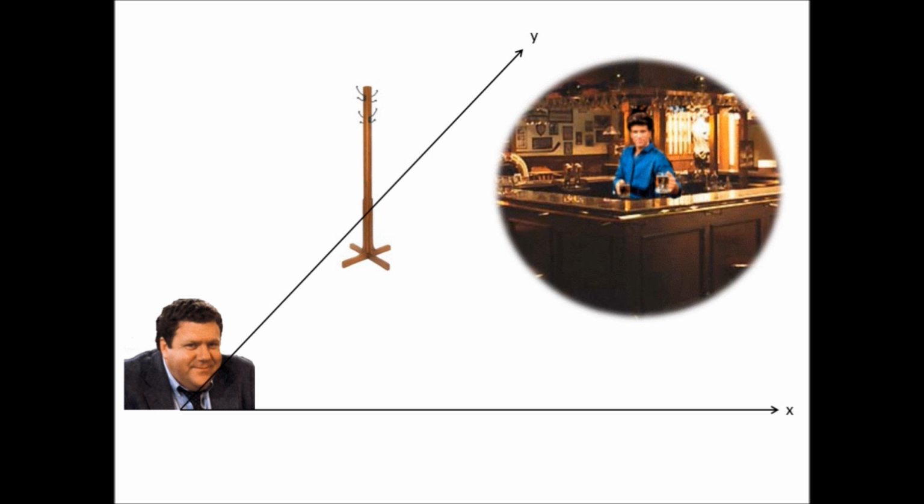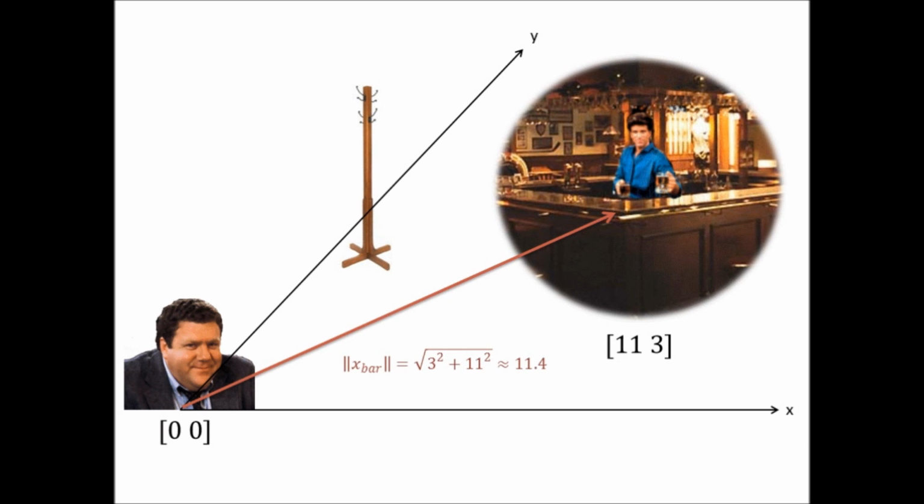To test the second property, Norm considers the distance between him and the bar. Norm knows the location of the bar in yards, or (11, 3), and from his previous calculations, the distance it takes to walk to the bar, or 11.4 yards. Norm believes that there are 3 feet in a yard, so the coordinates of the bar in feet should be 3 times (11, 3), or (33, 9). He wants to check that the distance to the bar in feet is simply 3 times the distance in yards, so he uses his feet to check, assuming each foot is 1 foot long.